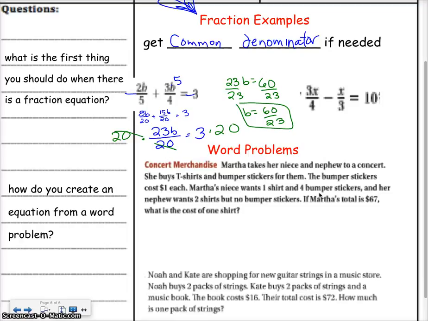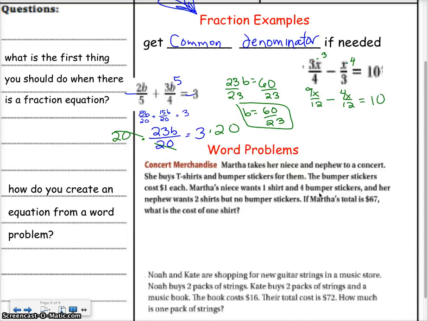So 3x over 4 minus x over 3 equals 10. I'm going to move this up. And I'm going to get a common denominator of what? 12, thank you. I'm going to need space, so I'm going to write a little bit smaller. Okay, so I times 4 by 3 to get to 12. So I'm going to times the top by 3. That would be 9x. I times 3 by 4 to get to 12. So I'm going to times x by 4, and that's 4x.